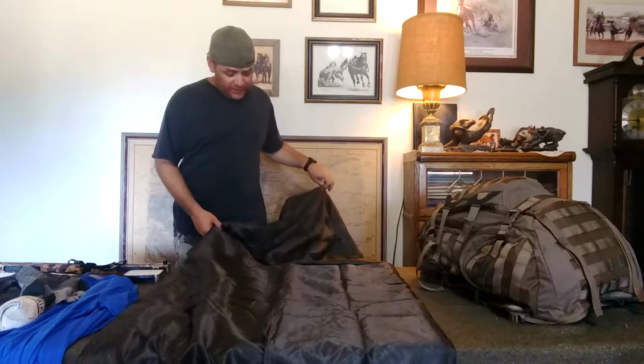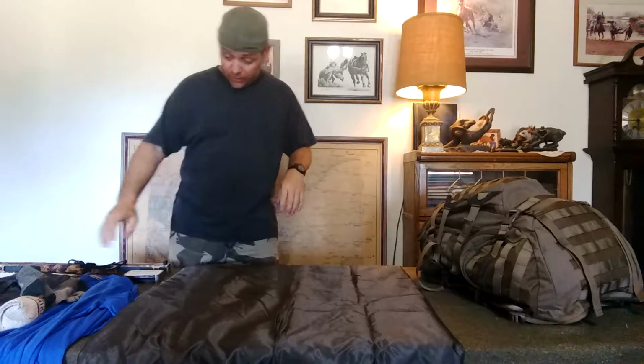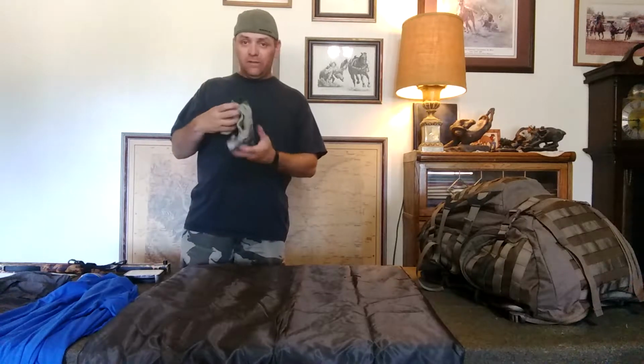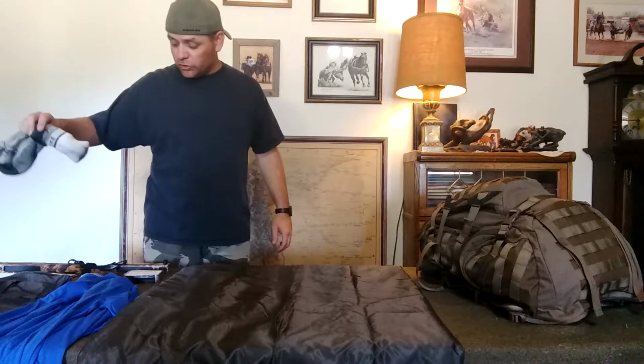Now, like I said, with the feet being cold, I wasn't going to blame all that on the bag. I never packed any wool socks because I didn't have any, but after that trip, I went down to REI, spent $14 on a pair of 80% merino wool hiking socks. I got 2 pairs, but hopefully this will address the feet being cold issue on my next trip.